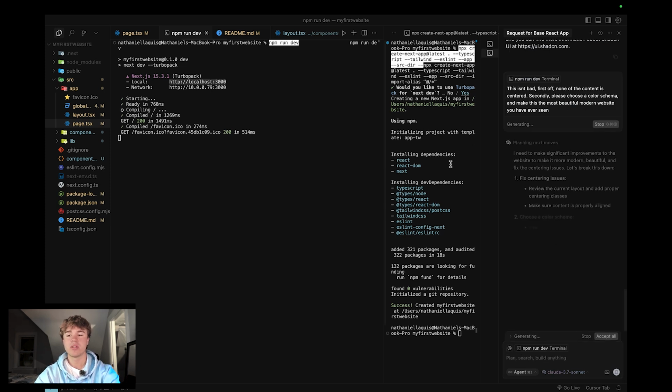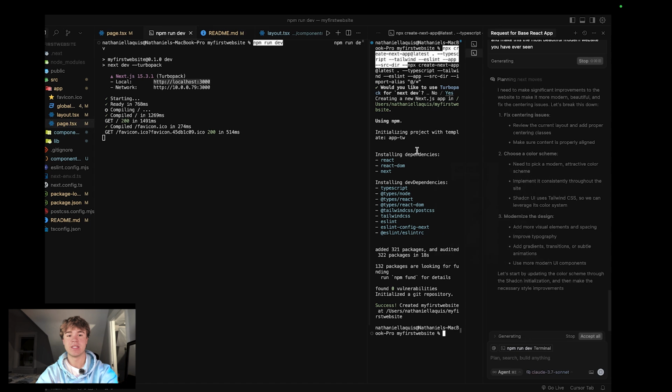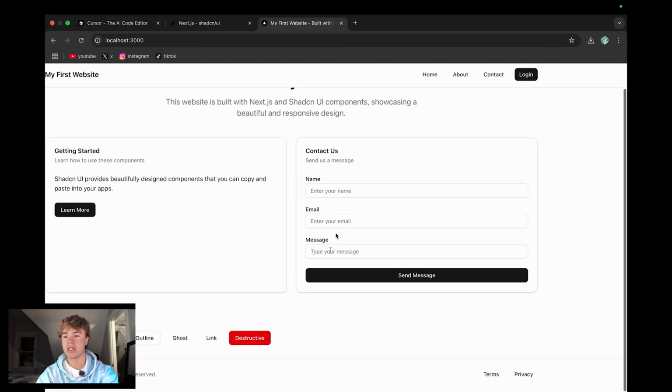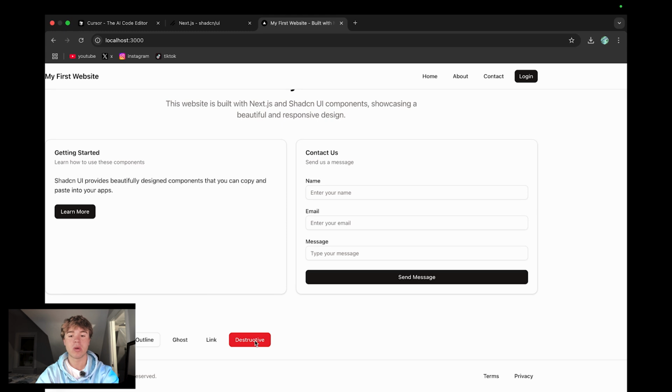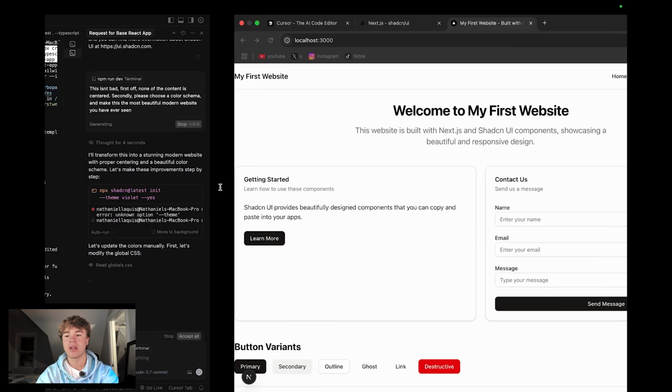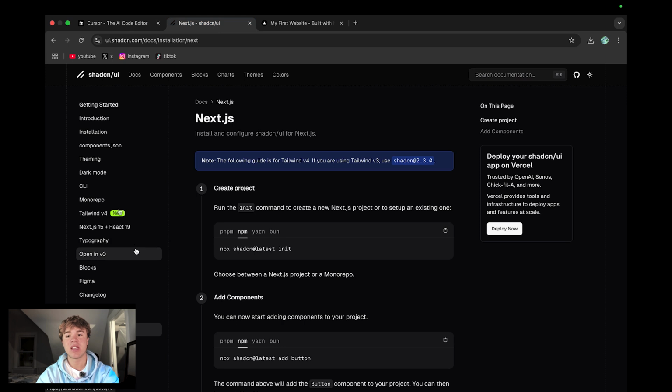Awesome. So what's really cool about shadcn is the ability to have all these different components. I actually didn't code any single one of these. For example, this whole contact form I didn't code. All of these buttons I didn't code, but it's all already implemented because shadcn has templates for everything.